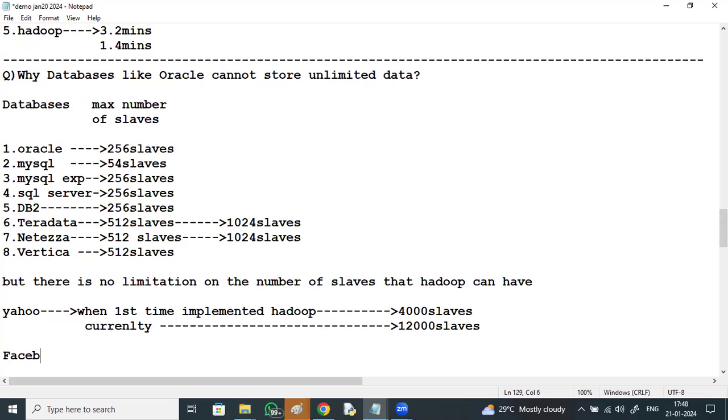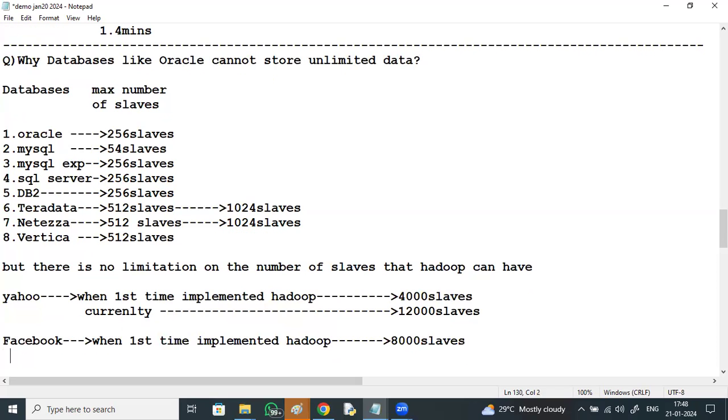Facebook, when it first implemented Hadoop, went with 8,000 slaves. Currently, Facebook is going with 42,000 slaves.